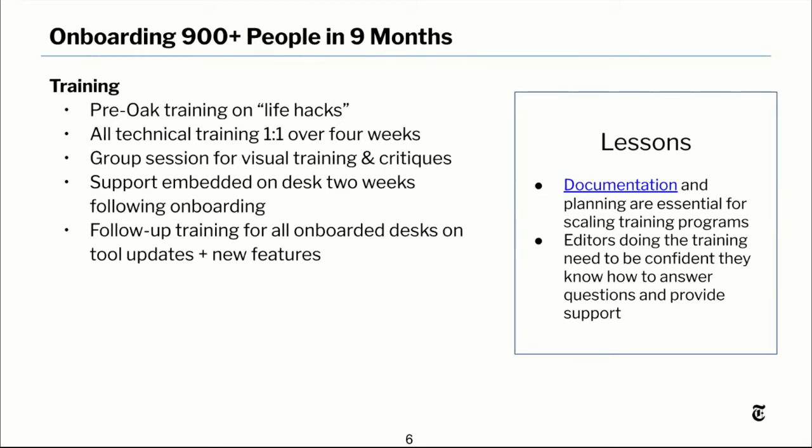Oak is much more sophisticated, and if you don't understand how to work with your computer and have comfort with your computer, it's going to make that training a lot harder. So every single person in our newsroom on the news desks received that kind of training ahead of time. All of our technical training was one-on-one over the course of 4 weeks. So we had some people who we would spend an hour with, some people we'd spend 4 hours with. We really devoted time to making sure people were comfortable and knew how to work in the tool.